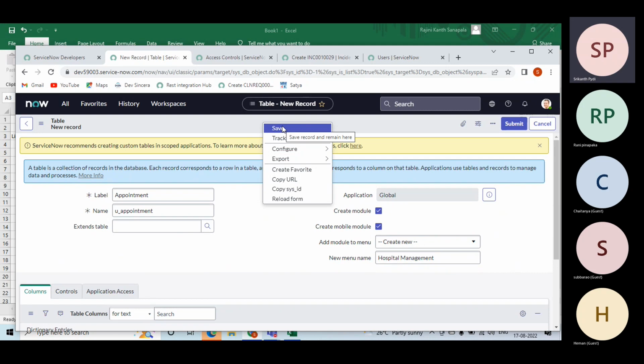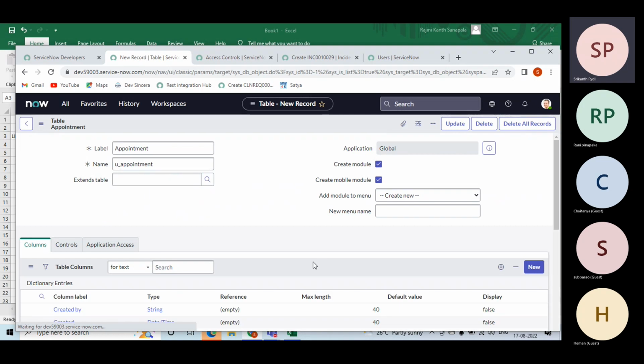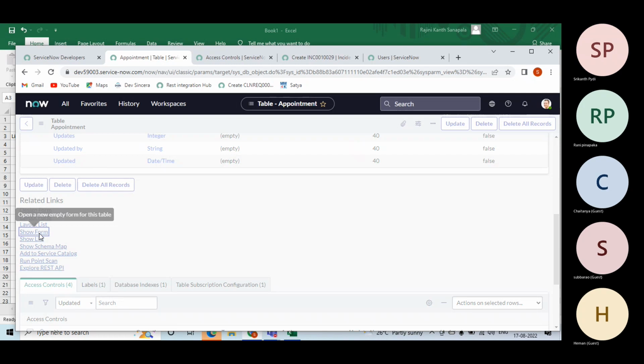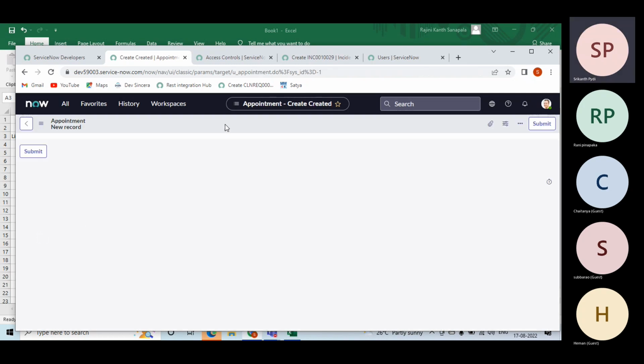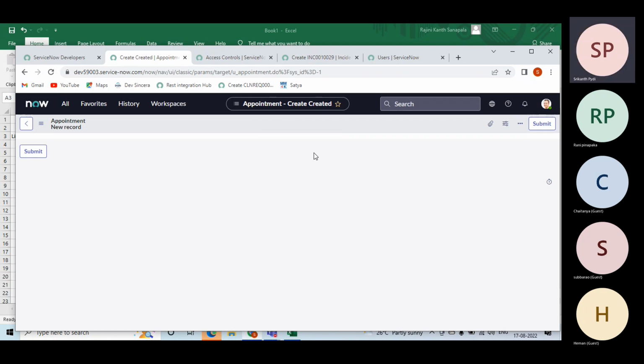I'm saving this here. I created a new table, a new module, and a new application name. I created these things. Now after creating it, let me create a couple of fields in it. Let's go to show form. I'm going to that form and configure the form layout.